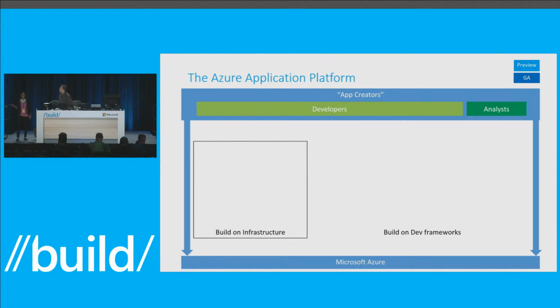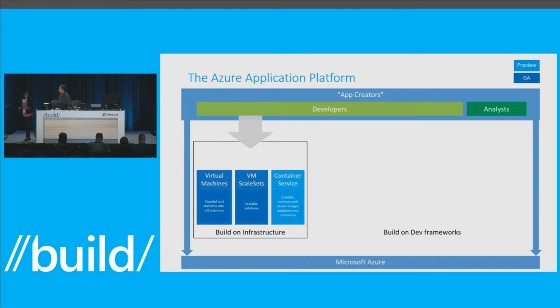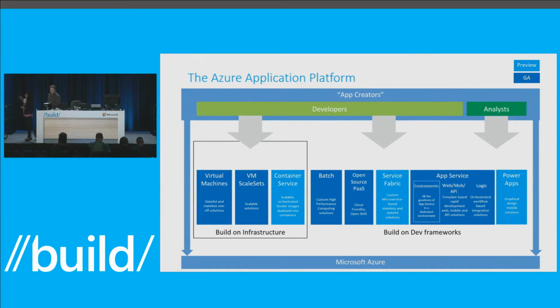So I'm sure all of you have seen all the announcements that went out today and yesterday regarding the new PaaS options that are available. So if you look at, on the left side, we have PaaS platforms that run on infrastructure where your applications are running on virtual machines, and you have PaaS capabilities. And then we have applications that are built on these various dev frameworks. So this spectrum is targeted for different kinds of applications.